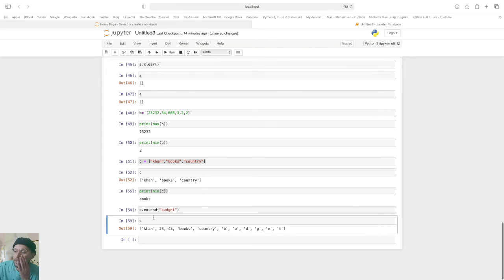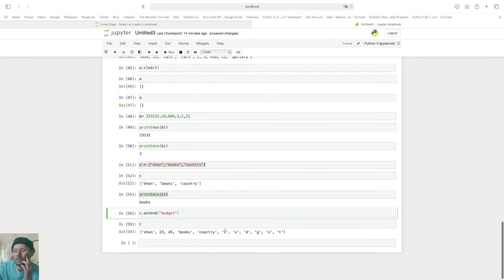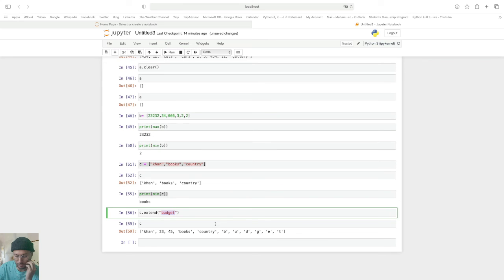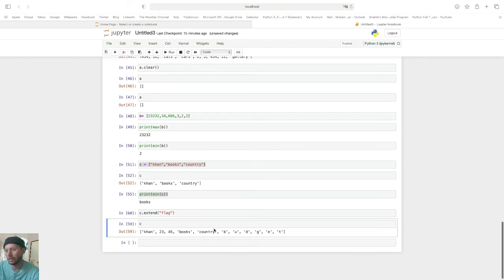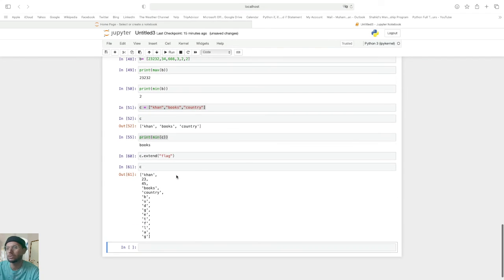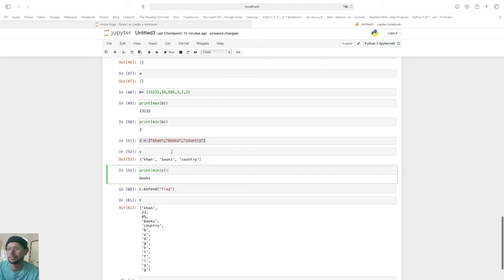In extend, it will unwrap all the words which you are giving here. You give books here, or you give anything here. If you give flag, it will open up the extend. That's why it's used. You see, flag, this is extend.